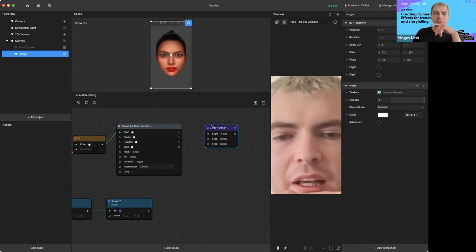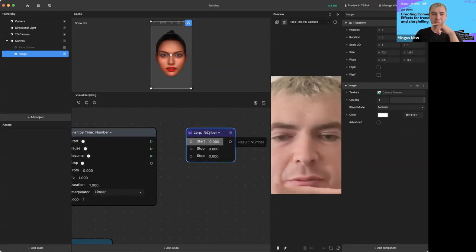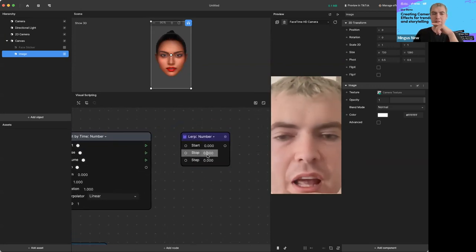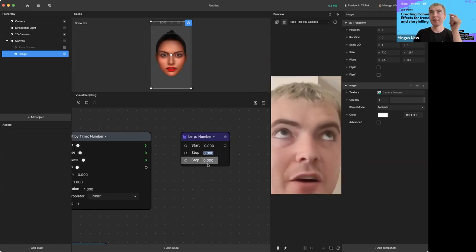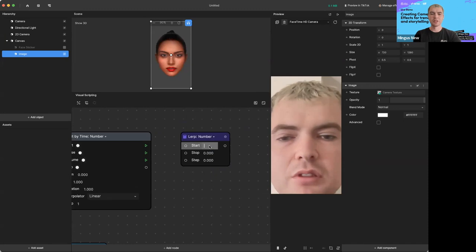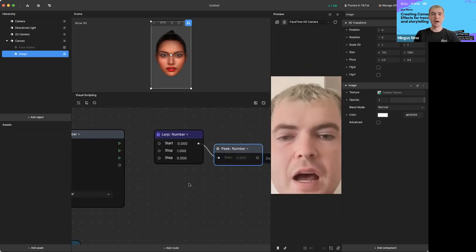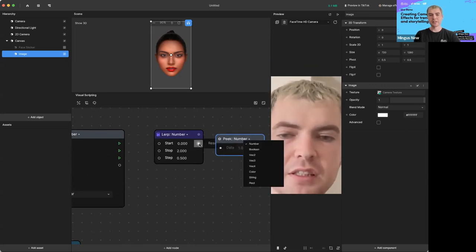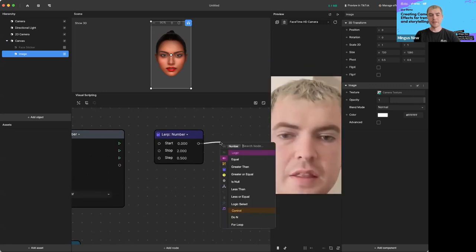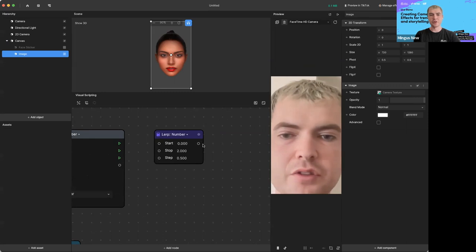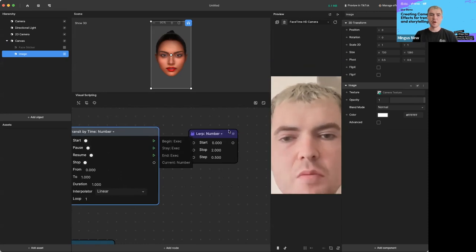That's a bit of a more complex node. What a lerp does is you can input a start value, you can input an end value, and the step value is how far between those values you want to be. So if this is 0, and this is 1, and this is 0.5, this will output 0.5, because it's halfway between 0 and 1. If I change this to 2, it's halfway between 0 and 2, so it will output 1. How people like to use this is they take the output and feed that into the start value, so it will slowly creep towards the stop value. You can use it similarly to transit by time, but people use it for smoothing.